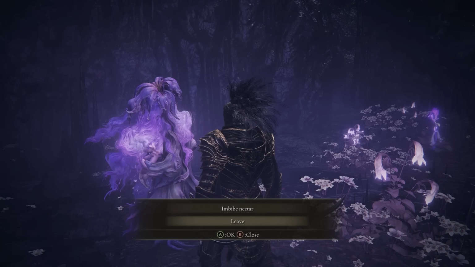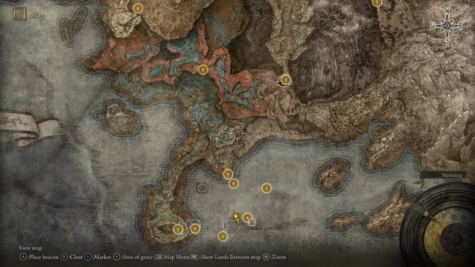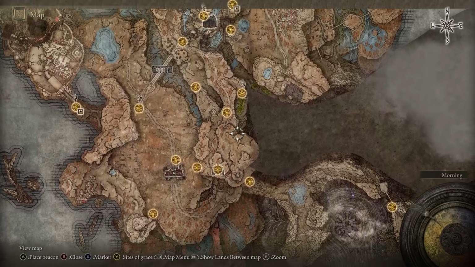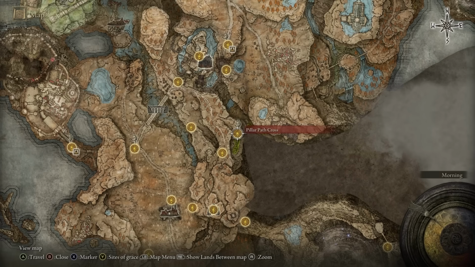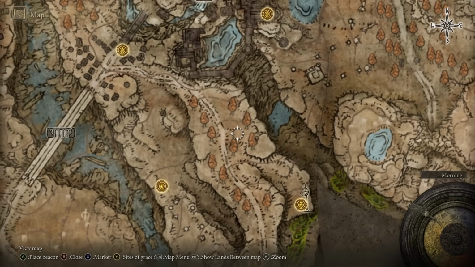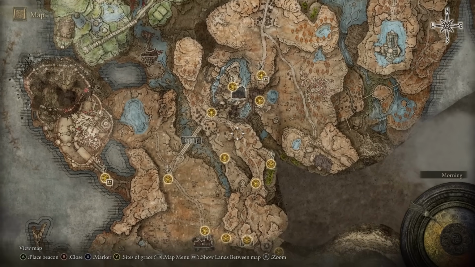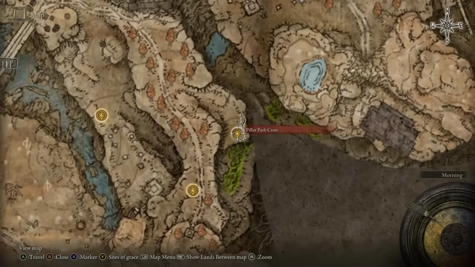We've got to go meet an NPC called Thiollier first, right? And you can find this NPC in a very easy to reach spot. He's going to be over here at a site of grace. The site of grace is very easy to get to. You can literally just get there from the main road just after the bridge. So from here, you go down to the south, like east, and make your way there.